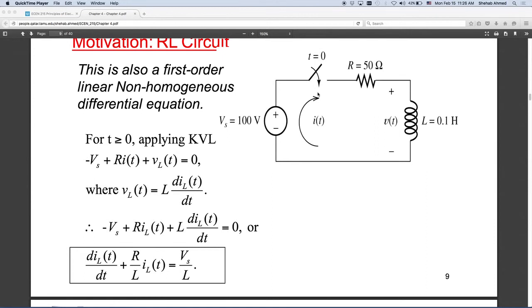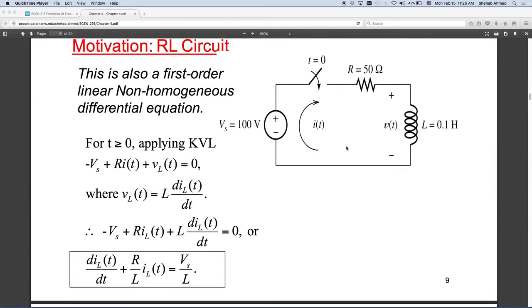But let's see what's happening here. So VL in that case, there will be no current flowing. So VL is going to be what? VL will be 0. If the voltage across an element is 0, what does that element resemble? An open circuit or a short circuit?